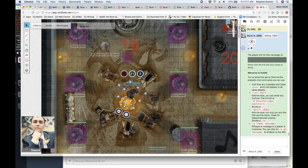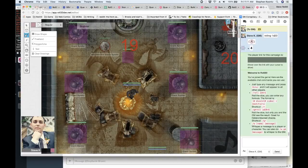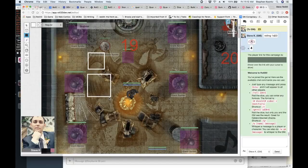So speaking of Alt and Shift, it does things on all kinds of tools, including the draw tool. Let me get something other than pink that'll be easier to see. So that white, because this is a fairly dark background. By default, it draws a square on the map. However, if you hold down Shift with the tool, it locks it to the grid. So if you're trying to make a quick and dirty building or structure on the map, or even my favorite, the 2x1 horse token, right?